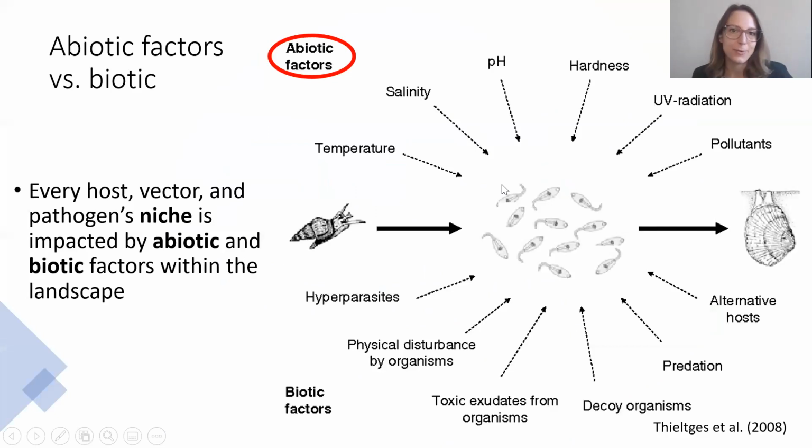So this brings us to these abiotic factors. This is going to be really the focus of the rest of today's class, discussing these different factors and how they are also a really important part of a pathogen's niche, because not only do biotic factors influence where a species might be found in time and space, but also, of course, abiotic factors are really, really important. So in this particular figure, it's showing the abiotic factors up here and the biotic factors down here of this particular parasite, and the importance of these various factors on its survival in order to come to maturation.